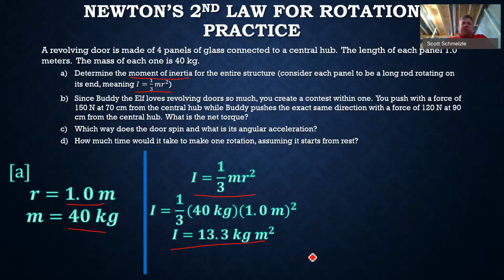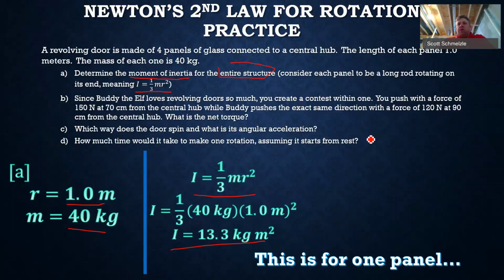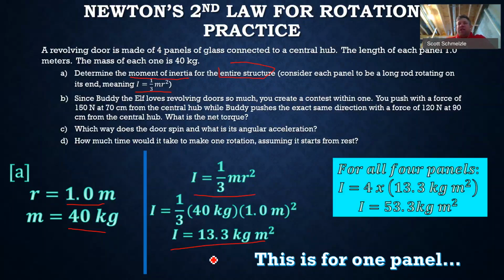Now, here's the crux of it. We need the whole thing. So in order to get the whole thing, because this is only one panel, we have to actually take it times 4 for all of the panels. We're going to say that all of those panels are consistent with that one that we had, and all of them are going to have the same consistency throughout, the same mass relationship, the same length, the same distribution of mass, all of that stuff, okay? So what we end up seeing is our total moment of inertia, or rotational inertia, if you want to call it that, is 53.3 kilogram meter squared, all right?